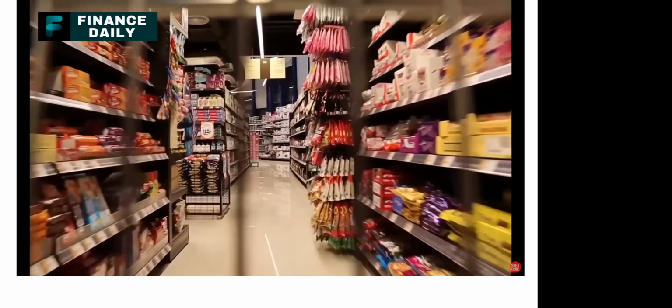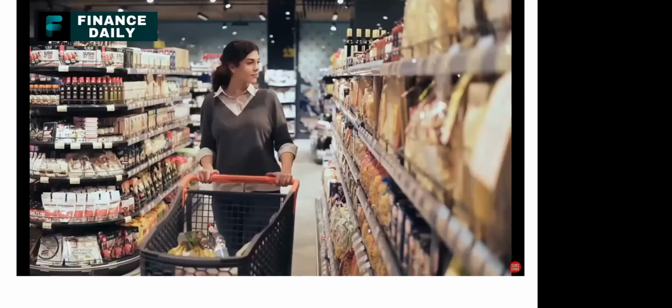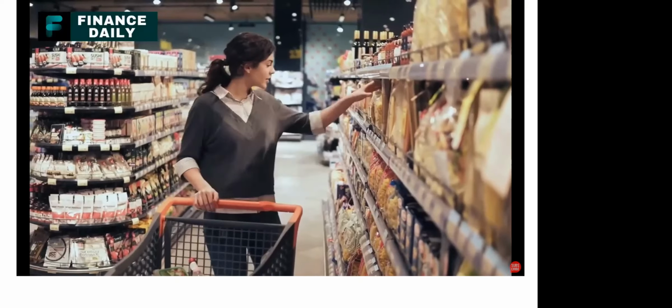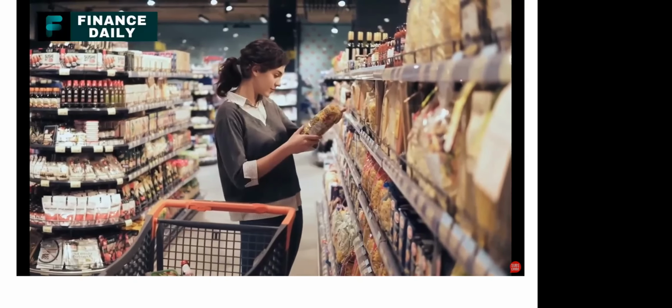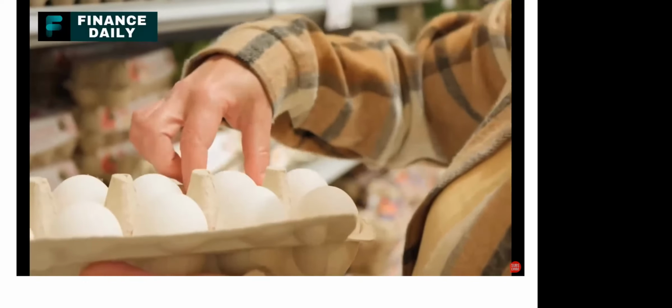The prices of essential grocery products are about to soar to unprecedented levels, leaving many American families struggling to put food on the table. So what are these 10 grocery products that will skyrocket in price next month? Let's delve into the heart of the matter. First on the list, eggs.